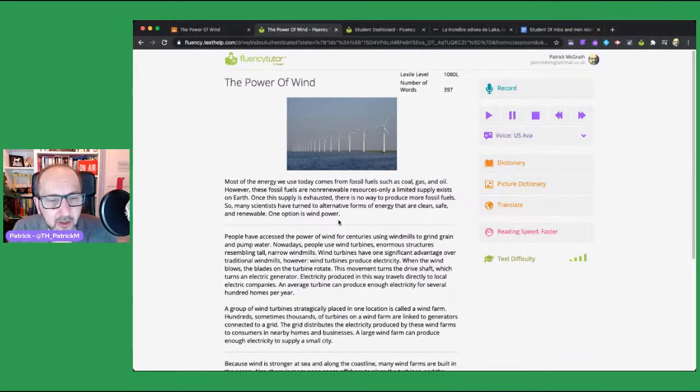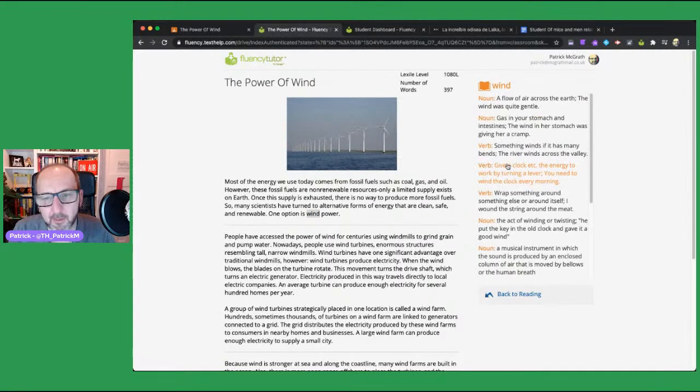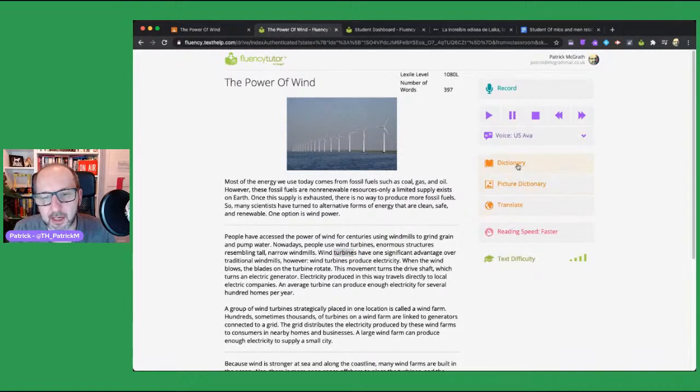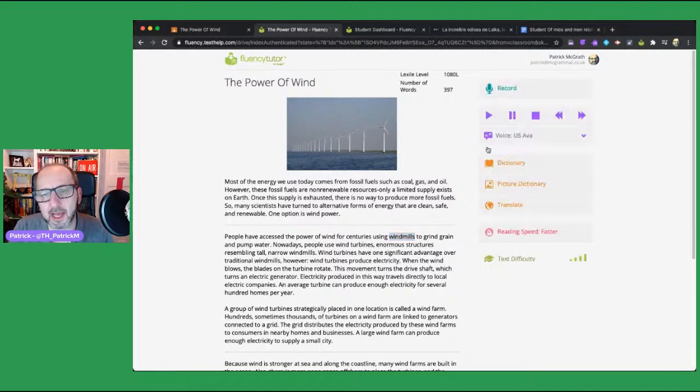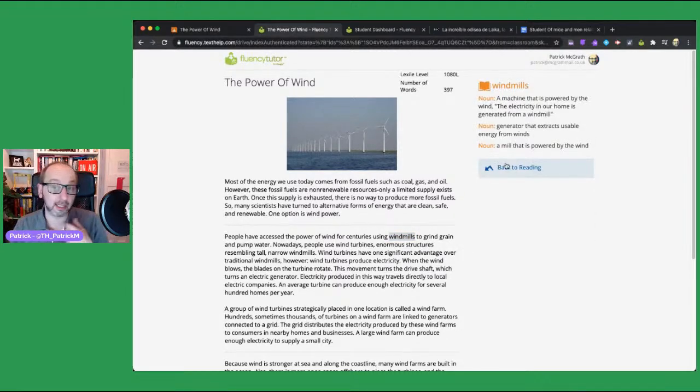But what we might need to do here as we go through, maybe we'll need some help with some other questions. So I'm going to say, right, well, actually, I need help. I'm not 100% sure what wind is. I'm not quite sure what we'll see, here's a turbine. Okay, so I'll go to turbine. I need some info on turbine. Maybe I need some info on what a windmill actually is here. So I'll get these definitions as I go.